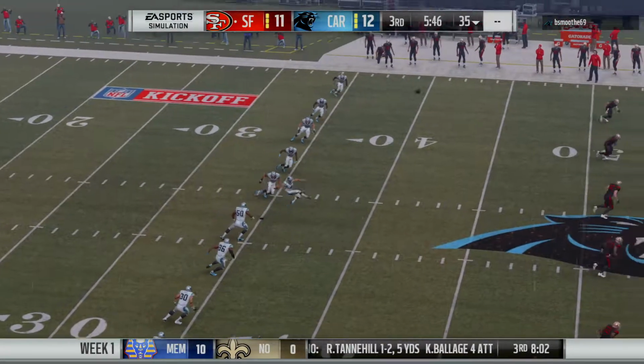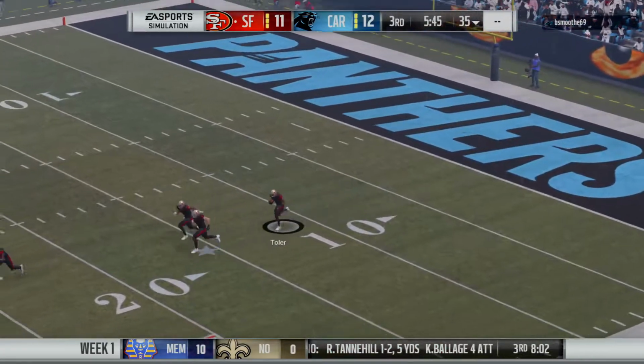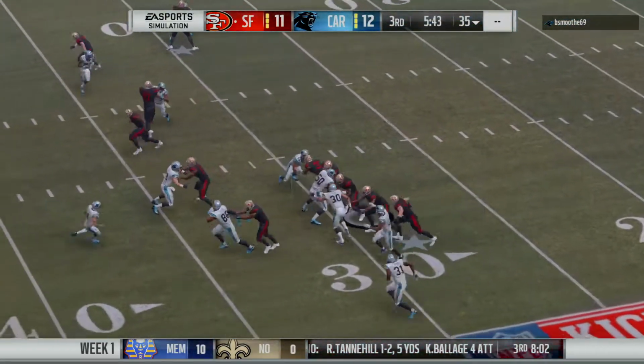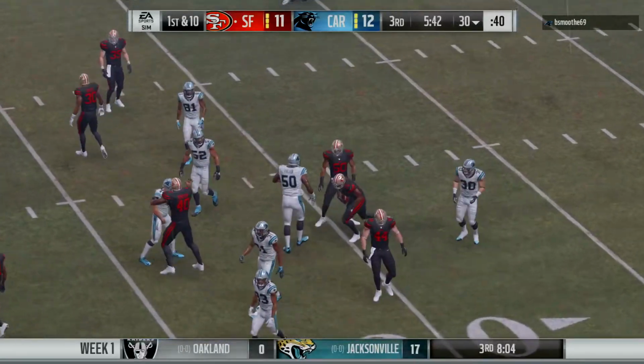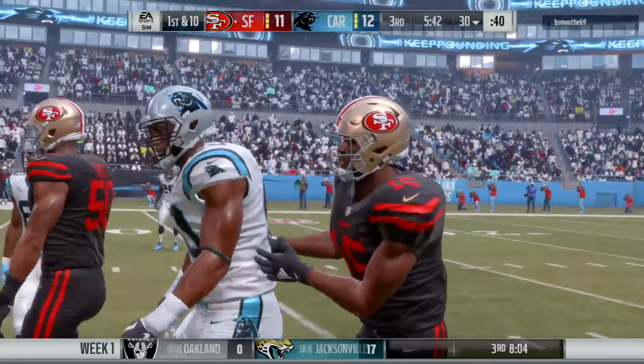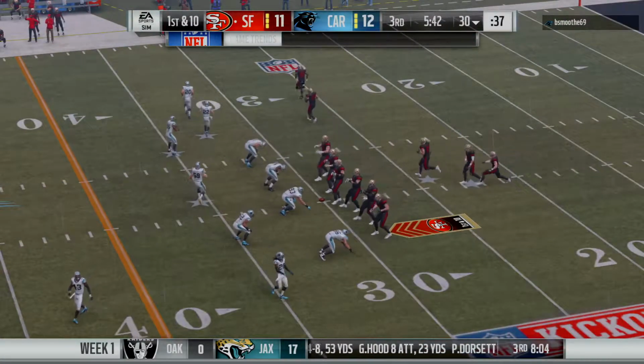The kickoff team on the field now as they will send this one away. This will be fielded at the 6. And a nice return sets him up pretty good here at the 30-yard line. The 49er offense now making their way out onto the field. So 1st and 10 now from the 30.